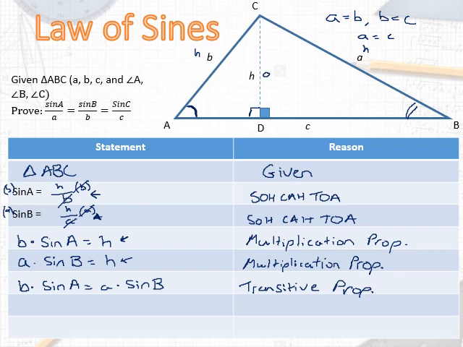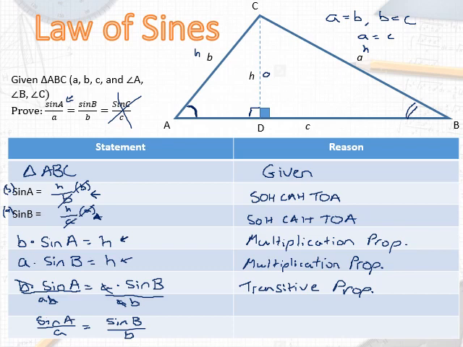Now, I'm not done. Remember, our proof statement is this formula, and really we're ignoring the c part at the moment. We're just working on a and b. So I need to get this a little more tidied up. If I want to get sine A on its own in the numerator, the b has got to go, so I'm going to divide by b on both sides. On the other side, I want to get rid of the little a, so I'm going to have to divide by a on both sides. So on the right, the a's will cancel. On the left, the b's will cancel. And then what's left is sine A over a is equal to sine B over b.